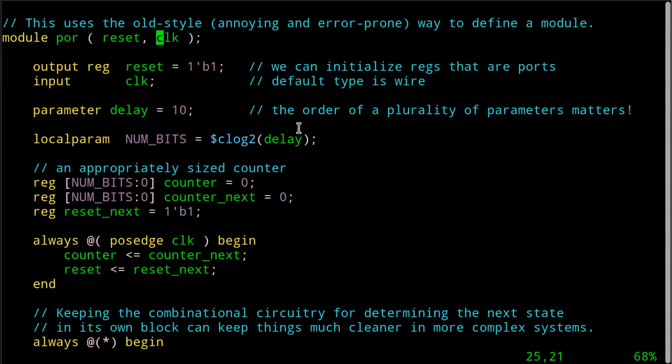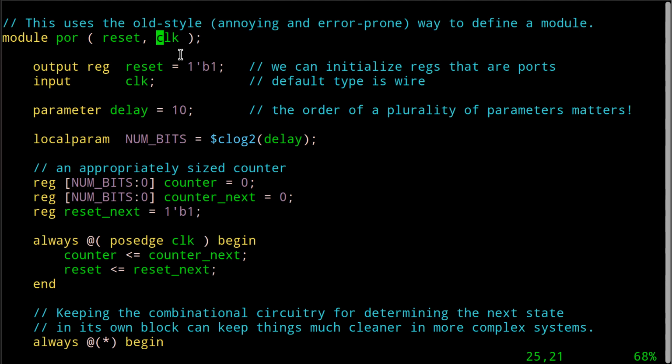Let's take a look at this oldie-timey style. If you've ever written ancient K&R style C code, this will look more familiar to you. Here we name all of the ports. We don't say whether they're inputs or outputs or regs or wires or anything. You just name them all. This establishes an ordered specification of the ports.